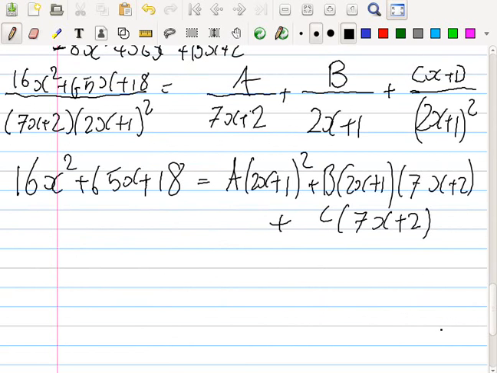Okay, what should I choose first for my x? Not that it really matters too much, the order here. Thanks, Faisal. Cx plus D. Okay. What should I do first for x? I think maybe minus 2 over 7.